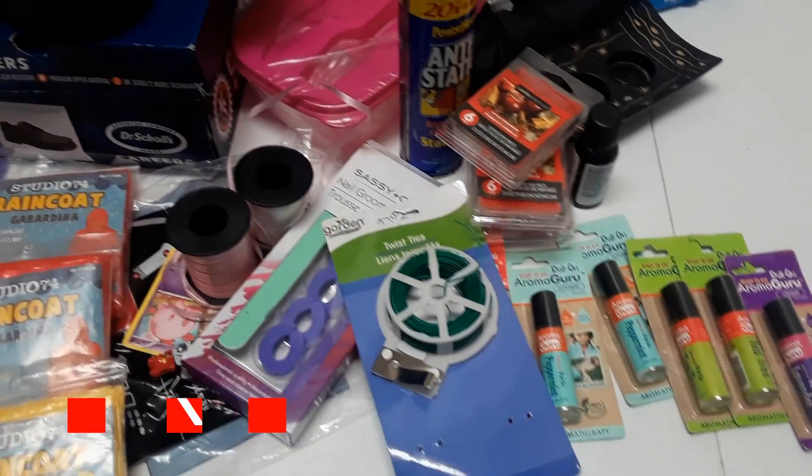Here's another wax melt, and a tea light candle holder — perfect for my daughter since she's always leaving hers on, so that'll make me less nervous. Here's some ribbon. There's another tea tree oil, and two of them actually. Here's lavender — I heard lavender is good if you have allergies and probably for sleep too. Let me know in the comments what you use lavender essential oil for.